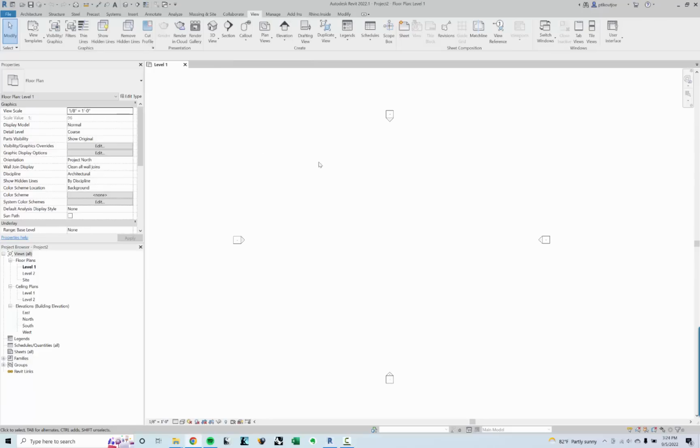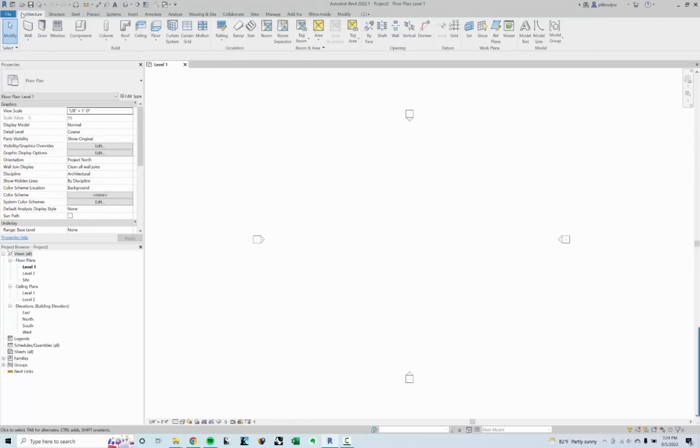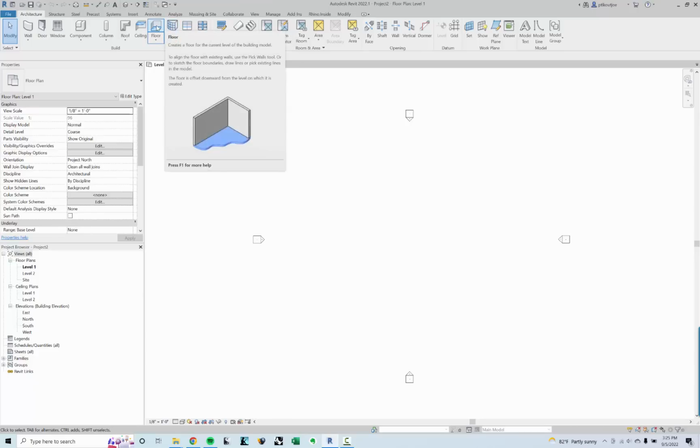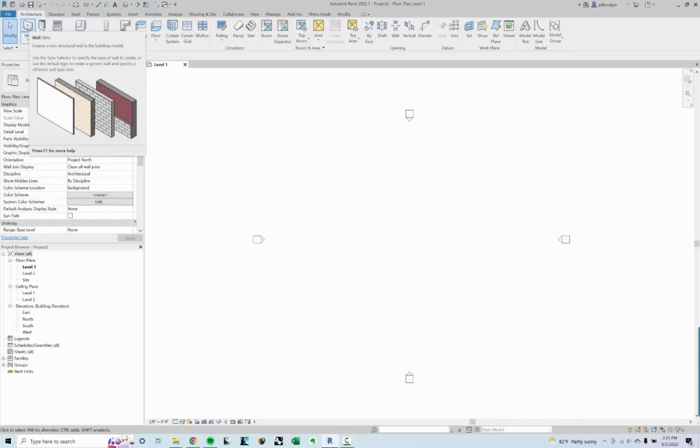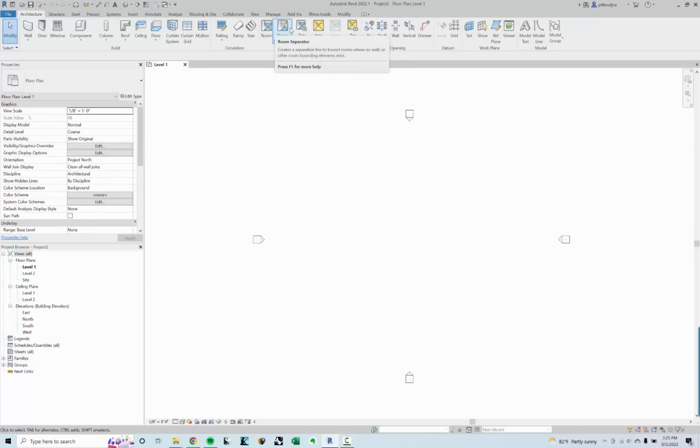Okay, so continuing on, now we've got our menus up here. This functions like a lot of Autodesk programs with the ribbon. What I do want to also highlight is something that I showed briefly before, but if you mouse over something and you actually just keep your mouse on it for a second, you'll get these little quick help things that indicate what the command does. These are very helpful, and it'll tell you how to align the floors with the existing walls or something like that, placing a component, and so on. Sometimes there's actually even little animations that help to show what's going on.